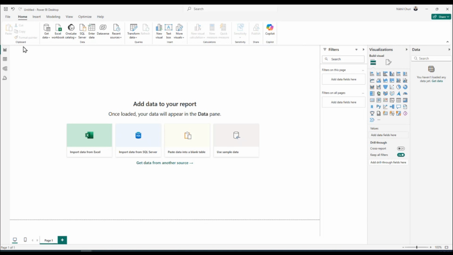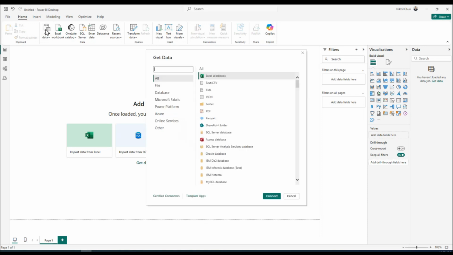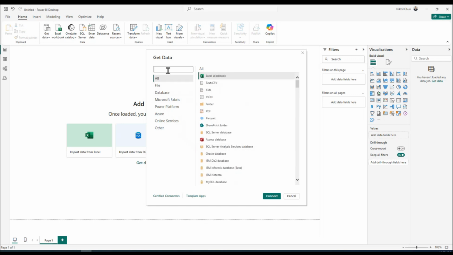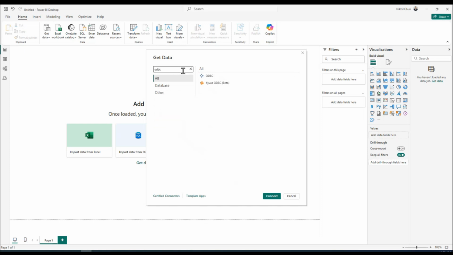Home page. Now let's go ahead and get the data. For that, let's click on the Get Data tab over here. A window like this will appear. These are the different ways you can load data within Power BI. We know we are using ODBC. Once I do that, the ODBC we loaded earlier will show up. So click on ODBC, and I will say Connect.